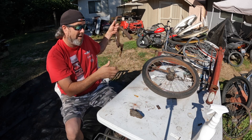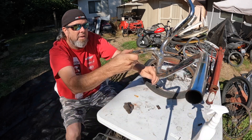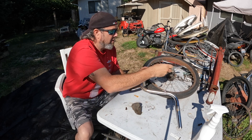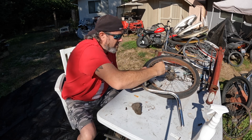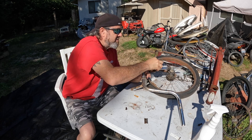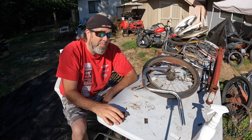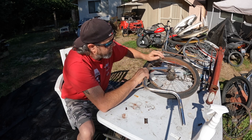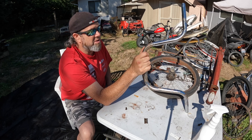I'm not going to use these bars because they are far more roached than these bars right here. These ones are in a little bit better shape - let's see what happens when I do the same thing on these. Now there might be people watching this that have different ideas and a different way to go about removing rust, and they probably have better ideas. This is what I've done - it works for me. If I were working on a really high-end BMX from the 80s that was chrome, I'd probably do something a little bit different. This is just trying to knock the rust down. Now that looks even better than those other ones - these bars aren't quite as bad.